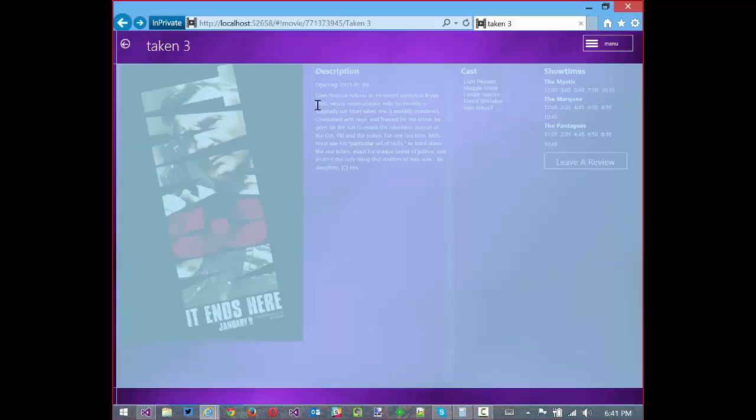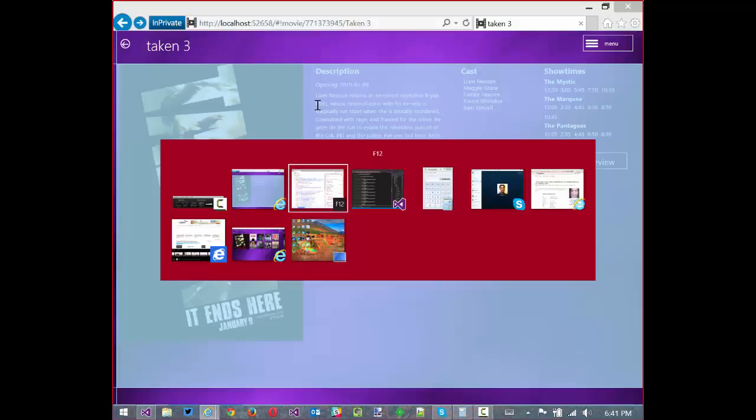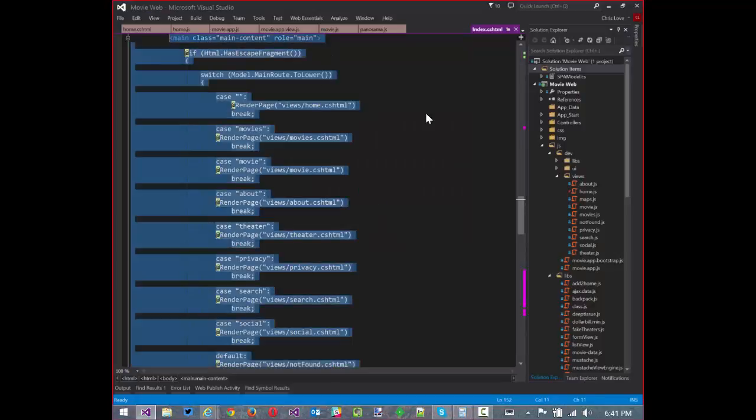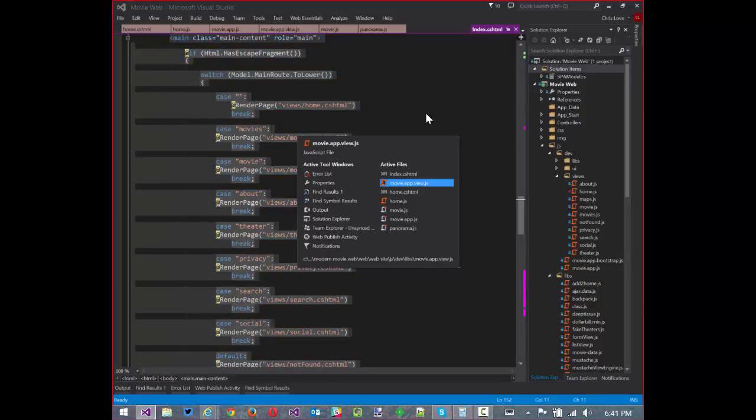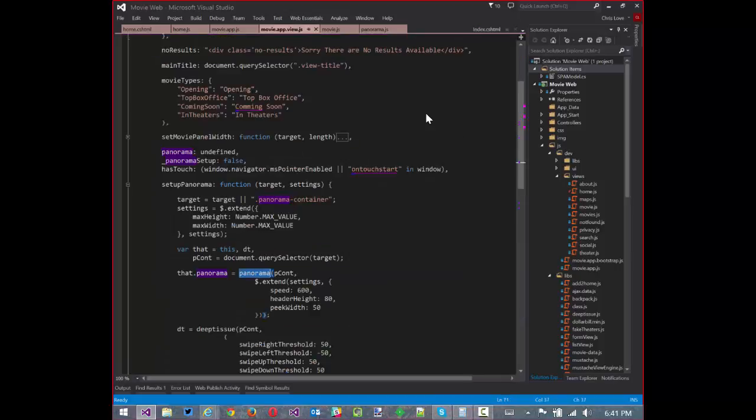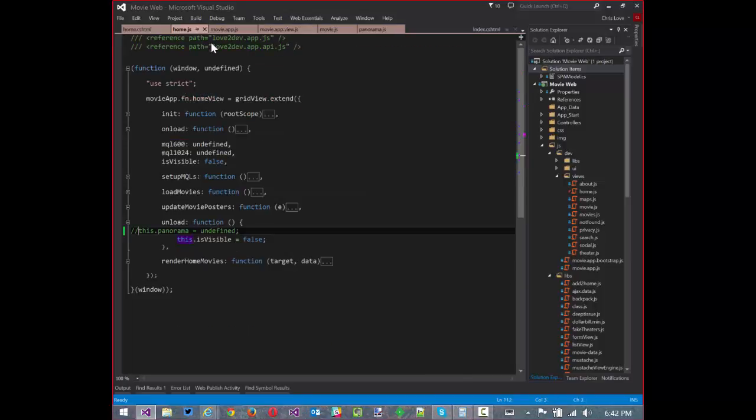So how do we fix this bug? Well, I know how to fix this one pretty easily, so I'm going to kind of Julia Child this one for us. All right, so here I've got this local reference to the panorama variable, and it's inside the base controller class that I'm using. And here's the panorama object that I'm using to actually drive that experience. And inside of it, it's got the reference to that DOM node that's getting removed that we're hanging on to. Now I know that the problem is coming from the home view.